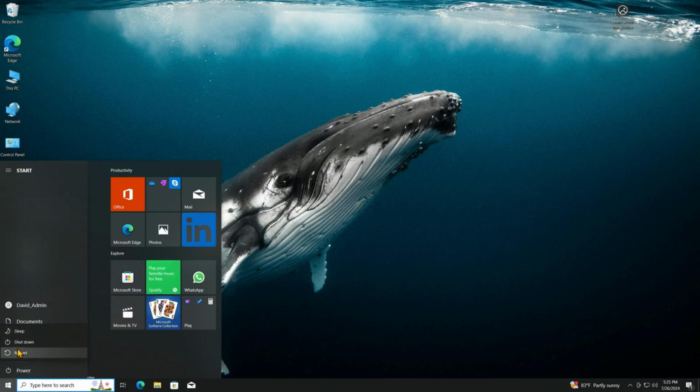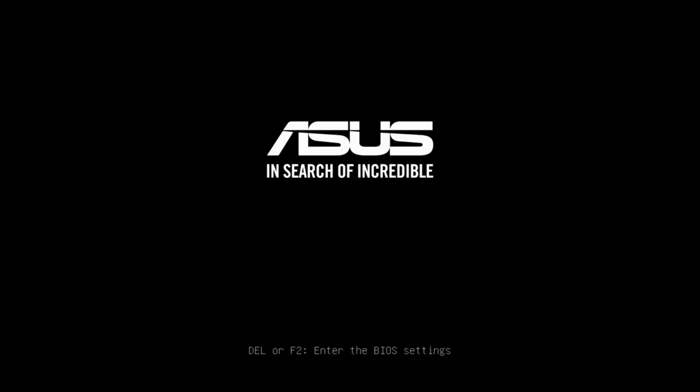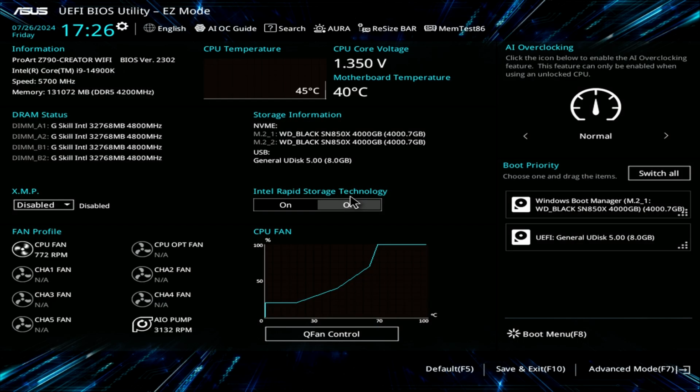Power shutdown. Okay, now it's shut down, so I'll power back on again, and then once I see the screen, I'll start hitting delete. Actually, I'm listening for a sound. There we go. Now I hit delete. Because I have the little speaker connected to the motherboard, so I like to hear that beep. And there we are. As you can see, the current version is 2302, BIOS version. We're going to overwrite that.